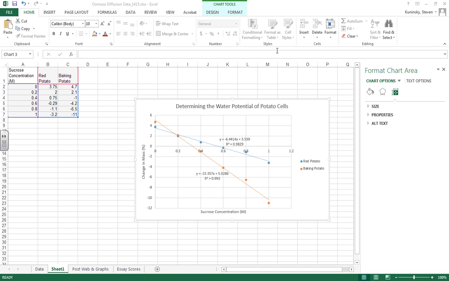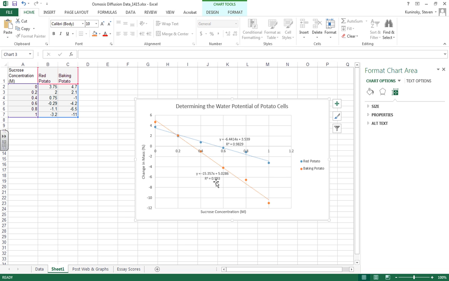Just to give you a better idea of what your data might look like, I changed the numbers a little bit so they don't fit perfectly on these lines. And you can see we have our lines of best fit, and you have the data points that are close to the lines but not directly on them. And notice what that did to the R-squared value.